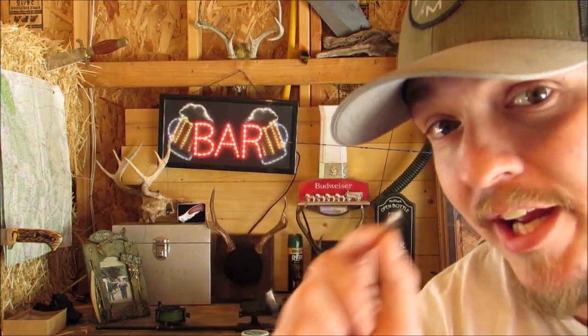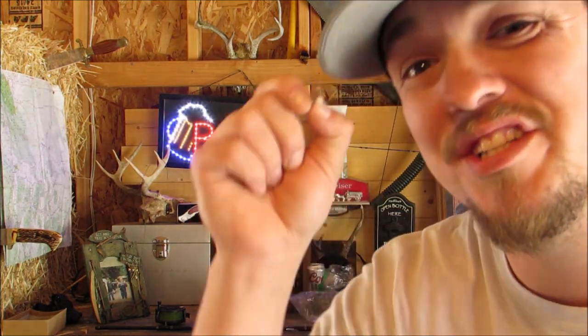The Adams has a grayish body with brownish grizzly hackle and it really, really works. This fly can literally be thrown any time of year during any hatch for pretty much any species of trout and it just kills it. I guarantee if you talked to any experienced fly fisherman and looked through their flies, they would have several variants of the Adams. Those are the top flies I would take. If you're experienced and have a different idea, let me know in the comments below — I want to know what you're taking and what you're catching fish on.